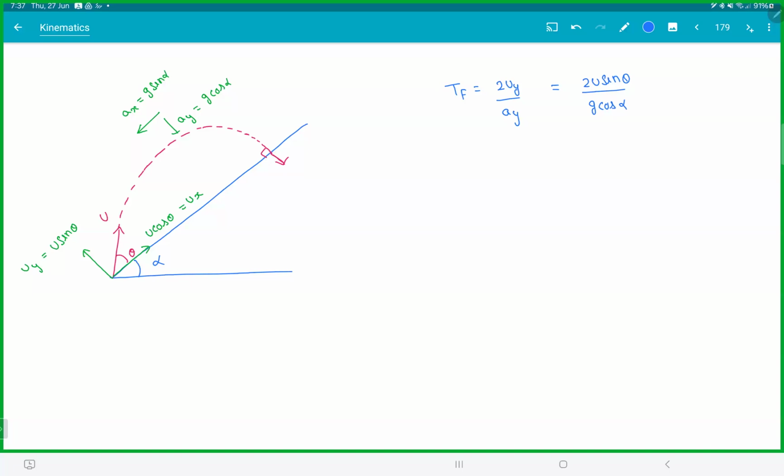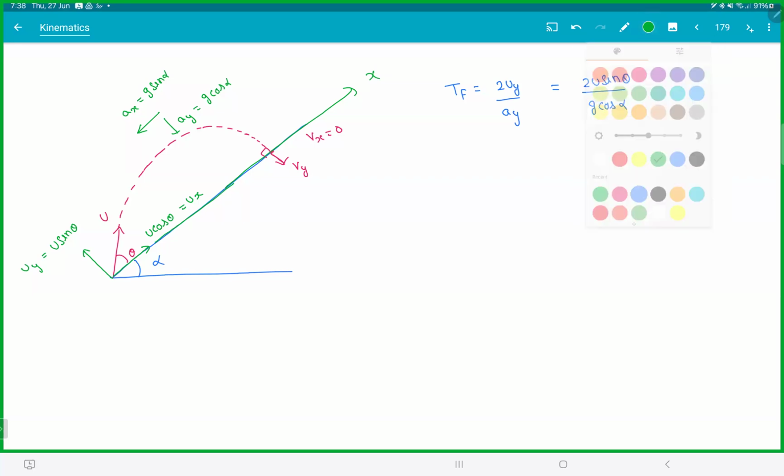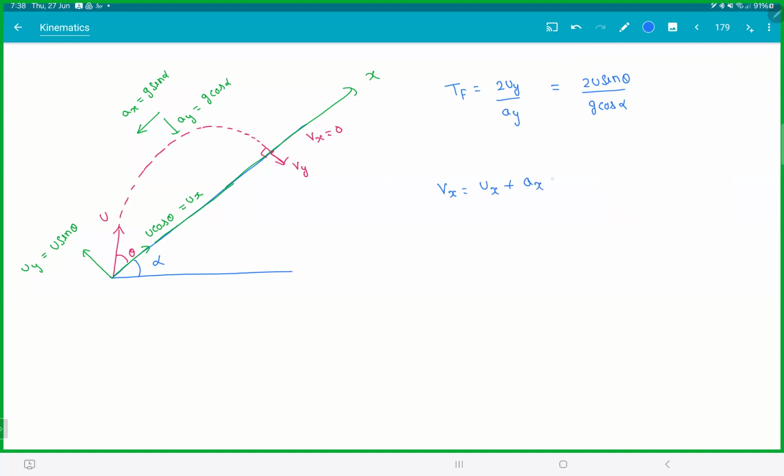Now, when you're hitting the ground, look at the velocity. So this is Vy. At this instant, Vx is 0. Do you agree? If you're hitting the incline perpendicular to the surface, isn't your x component 0? So we can write the equation Vx is equal to Ux plus Ax into t. So Vx is 0, Ux is u cos theta, Ax will be g sine alpha, and t will be your time of flight. So when the body lands on the ground at time of flight, the horizontal component becomes 0. So we get u cos theta is g sine alpha times t.